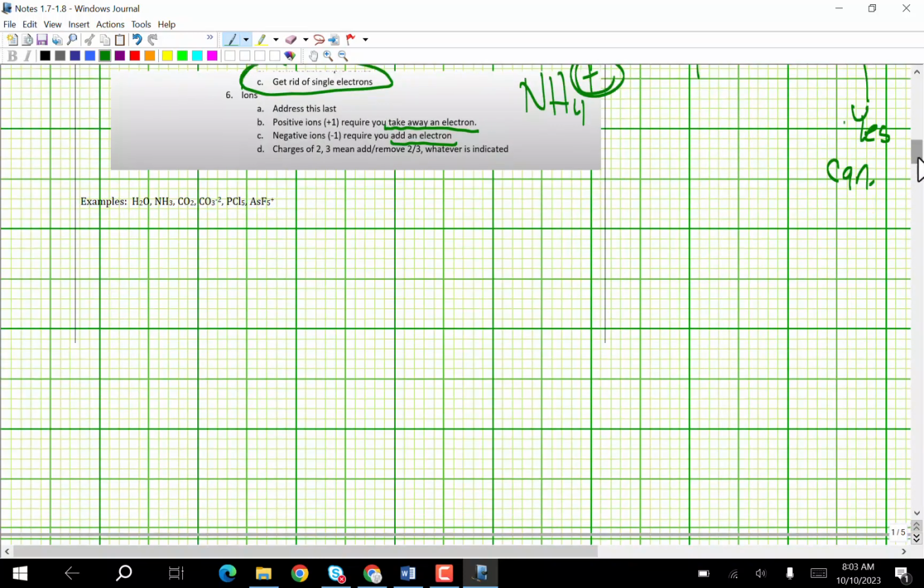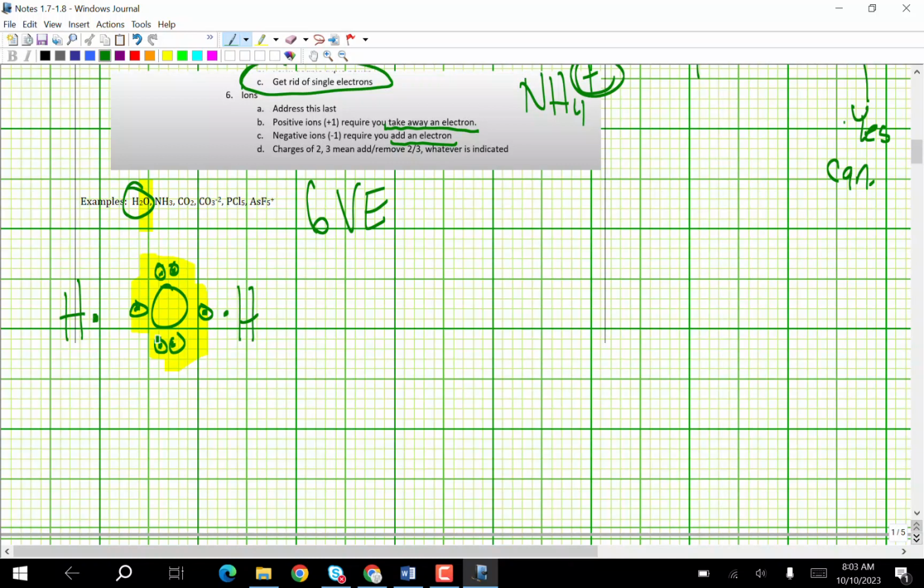So let's do some examples. Got H2O here. So what goes in the middle? Oxygen is the least frequently occurring atom. Oxygen's in the 6th group of the periodic table. I have 2 H's. I'm going to aim them at my single electrons. So again, much slower. Central atom is oxygen, least frequently occurring. 6 valence electrons, because it's in the 6th column on the periodic table. 1, 2, 3, 4, 5, 6.